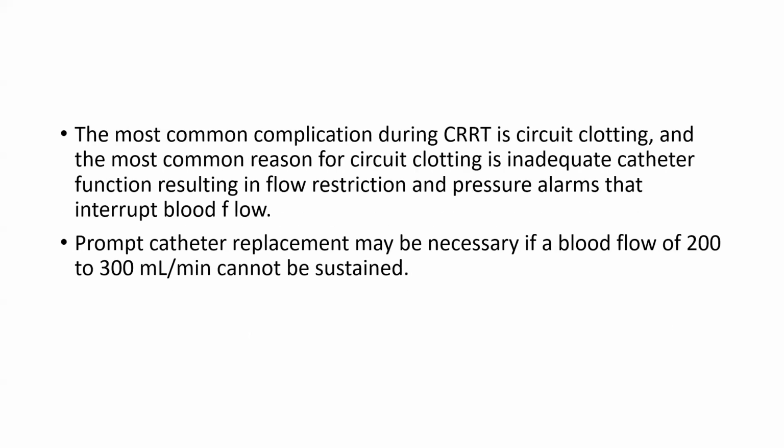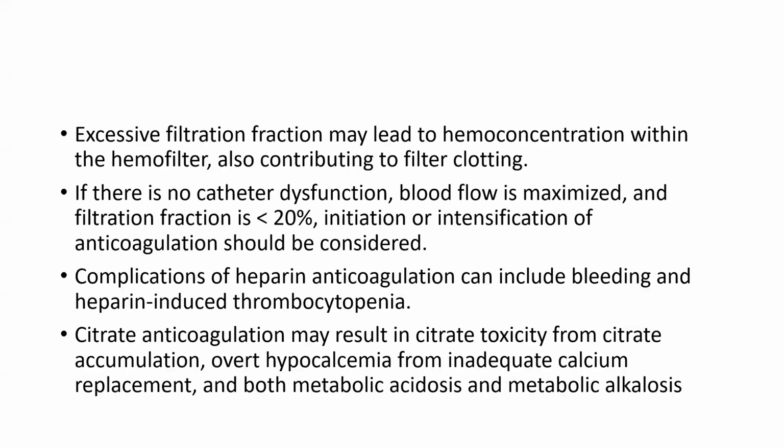The most common complication during CRRT is circuit clotting, and the most common reason for circuit clotting is inadequate catheter function, resulting in flow restriction and pressure alarms that interrupt the blood flow. Prompt catheter replacement may be necessary if a blood flow of 200 to 300 ml per minute cannot be sustained. Excessive filtration fraction may lead to hemoconcentration within the hemofilter, also contributing to filter clotting.